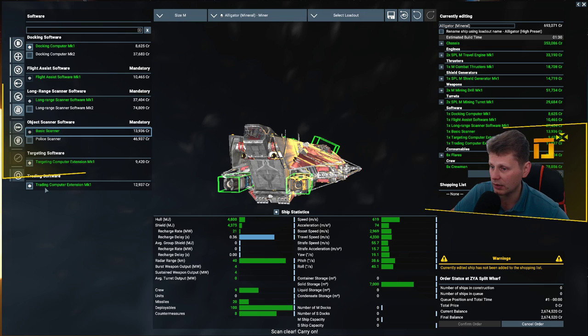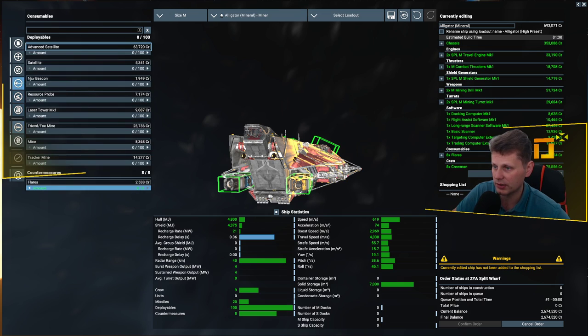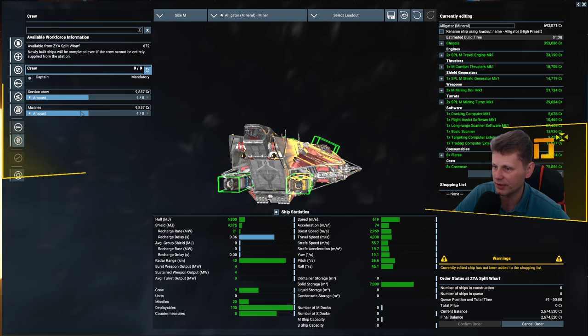Scan clear. And there's a trading computer in there. If it flies next to bases, you will actually get that stuff. Always pack flares, because they are next to the Argon Federation. The Argon Federation loves their missiles. So flares, quite a necessity.